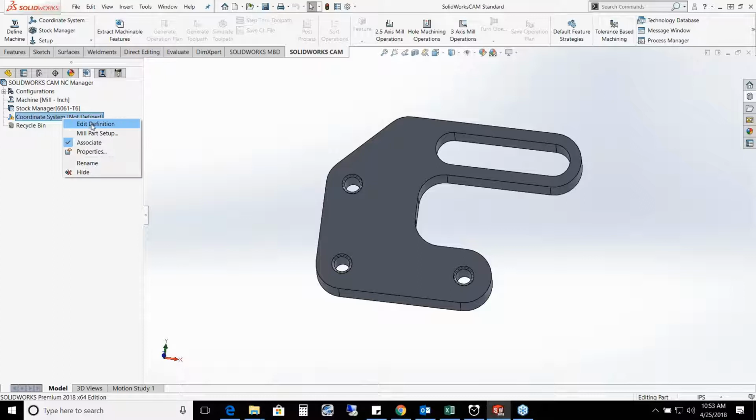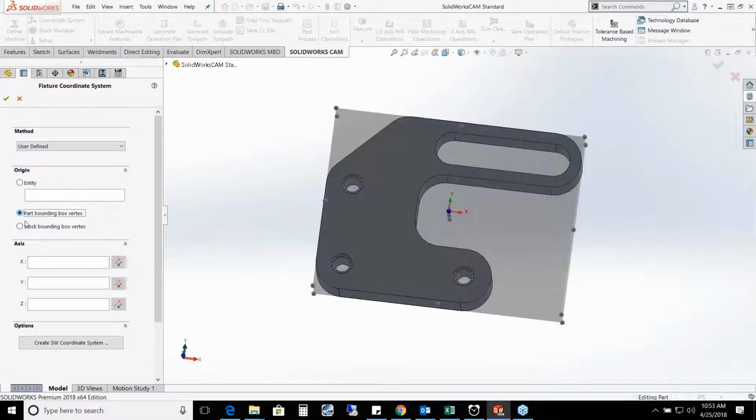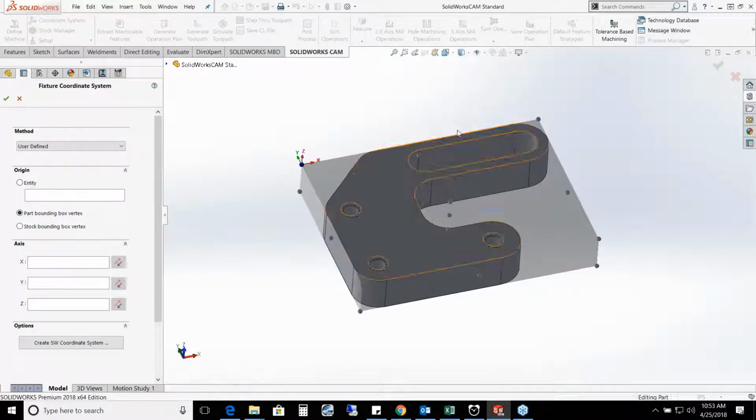And here I'm going to set up my coordinate information. Now, this is the same thing that I was explaining earlier when I mentioned that you could do it in several different places. There are several different options I can use. I can use a user-defined system, which I'm going to use on this particular part, or I can also use a SOLIDWORKS coordinate system. So if you're very comfortable creating SOLIDWORKS coordinate systems, you can create virtually any coordinate system that you want and leverage that at any place inside of SOLIDWORKS CAM as well. You can choose a part bounding box, and you can see there are nodes at the top that you can pick on.